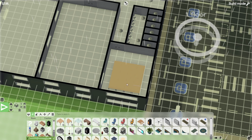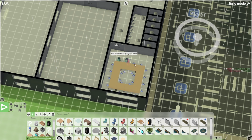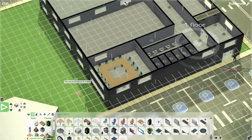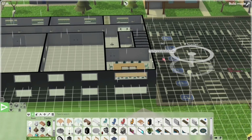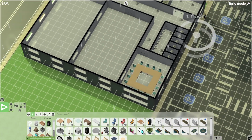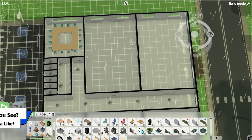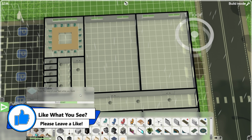Cool. Let's see how many chairs we can get around there. And let's also just, you know what, because I like this kind of aesthetic look there. How many people can we get around here? I think I'm seeing 16, which isn't a terrible amount of people. I could make it even wackier shape there, but 16 is not bad. I think we can easily get 16 into both of these spaces and probably not too many more. So I'm going to stick with what it is.